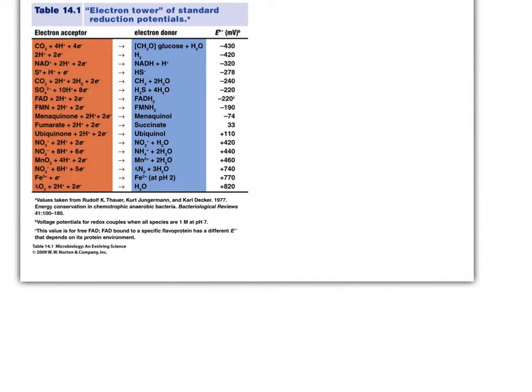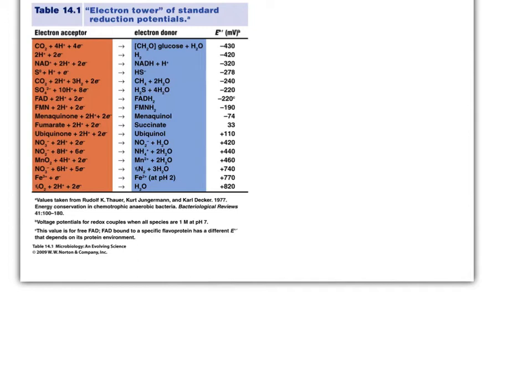So the first step that we need to do with that information is to draw the two redox couples, or the half reactions. So let's think about our electron donor first. So our electron donor is NADH. So we look on the chart under the electron donor section and we find NADH. And we need to first think about, do we need to flip the equation? And the answer is yes. So the electron donor needs to be on the left-hand side of the equation.